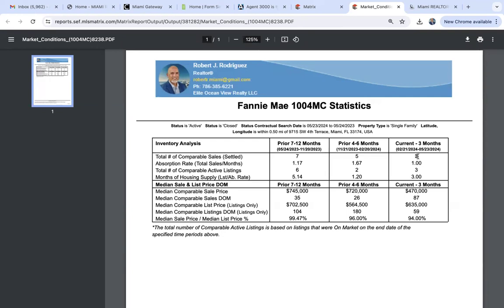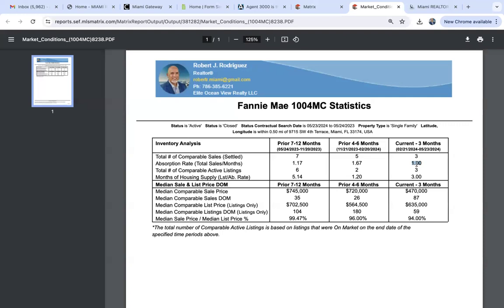When you divide 3 sales by 3 months, you get 1 property per month. That's your absorption rate. All right. Not much has changed. 1 property per month, 1.5 properties per month, 1 property per month. So the speed here in the market is that they're selling 1 property per month pretty much for the last year.